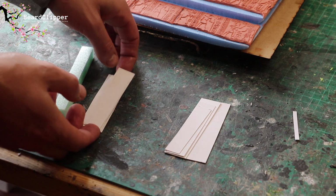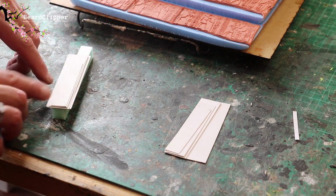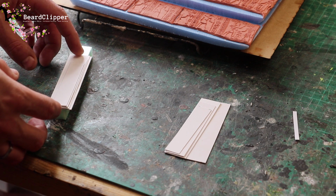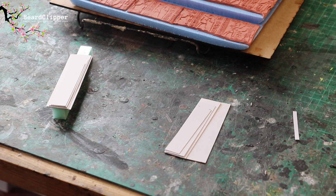This is basically the design that I want on the front. So the first thing I'm going to do is glue all these together, and then I'll bring you along when I've done that and show you what I want the final thing to look like before I stick it in place, before I paint it. But very simple technique. I'm not going too fancy.